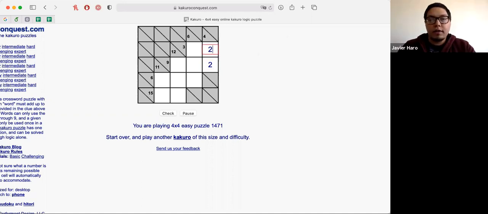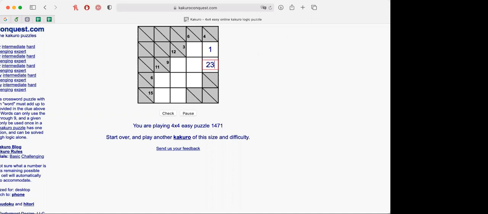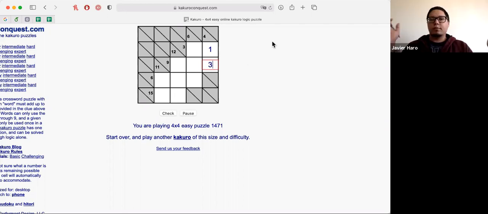Where should I put the 1? Up here. You want the 1 at the top or the bottom? Or we can put the 3 up here? Okay, so she wants 1 at the top, 3 at the bottom. All right, sounds good. Looks like we're doing great so far. We completed 4 with 1 and 3.